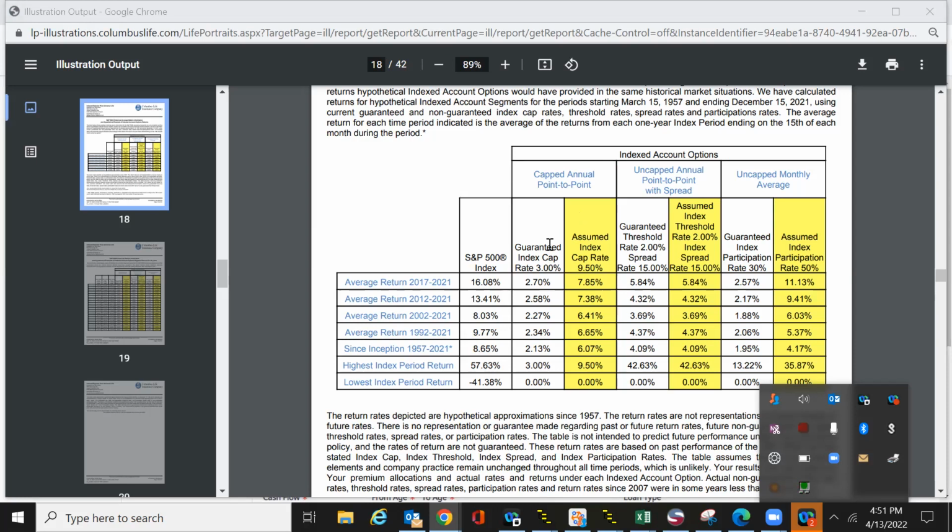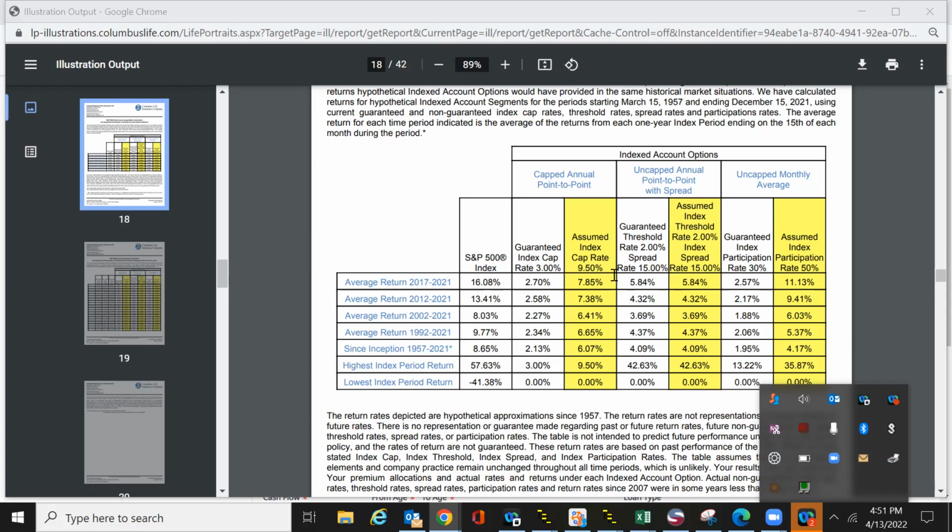I have another question. How does the uncapped rate work with the spread? What happens on the uncapped account is right now our rate is a 2% threshold and then a 15% spread. So if we use the example where the S&P was up 20% in a given year, the client gets the first 2%, the company would keep the next 15, and the client would get everything over those 17. So at 20%, he would get 5. If the S&P returned 30%, you basically subtract out that 15, and the client would get 15.